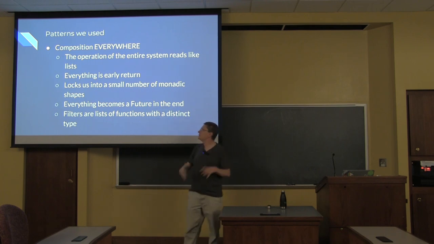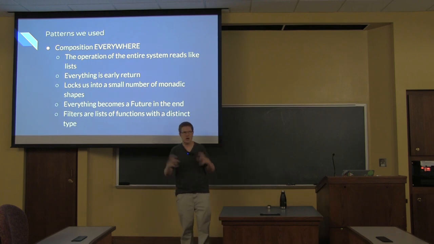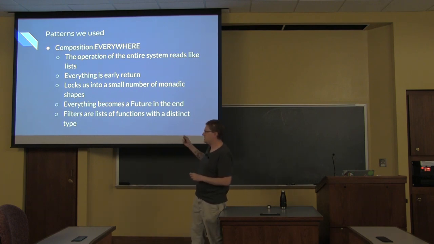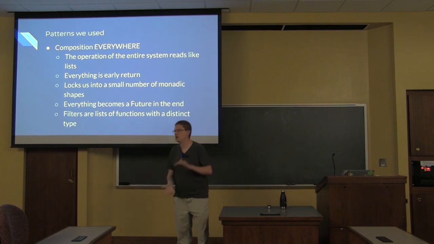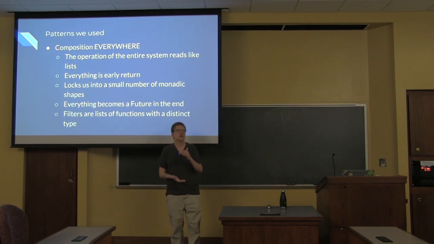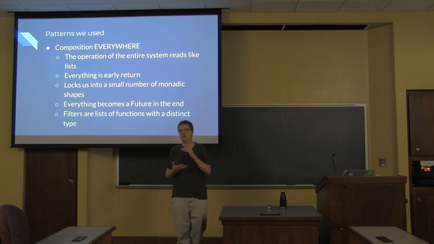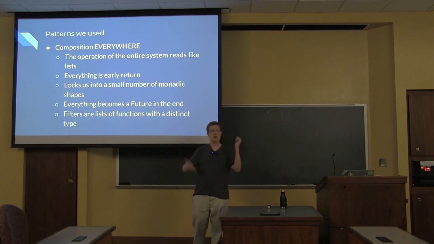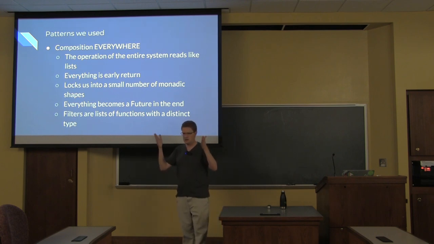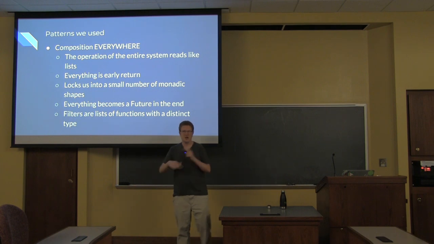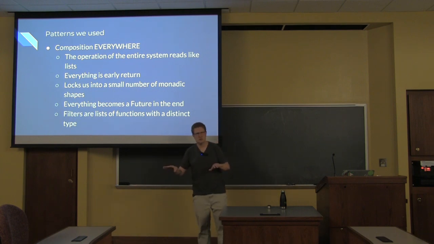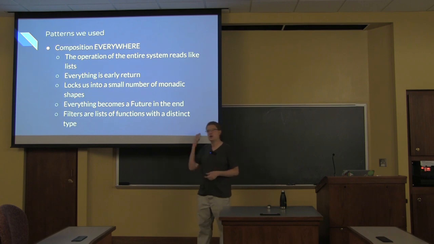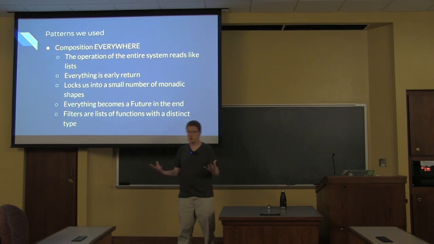And the really good thing about it, with the idea of limited choice, is that we're locked into a small number of monad shapes. Okay? With the for comprehension, everything that you lift has to have the same monadic shape in the end. So we lift everything to Twitter futures at the end. So we have good or bad. That's all you can get out of it. And it narrows the choices that we can make. We have some monad transformers. There's some other stuff in the bottom. But it all gets transformed into one shape. It is comprehensible. We know the language of the one thing. And that's all we have to do with it.